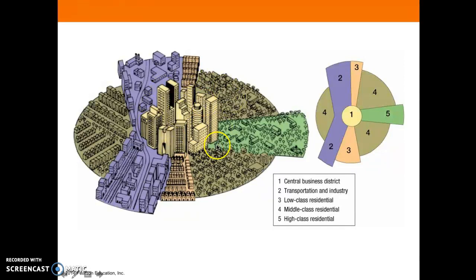And this model worked a little better. So if you were really wealthy, you weren't going to live anywhere near these factories. And even if you look at the middle-class homes surrounding this commercial sector, you're still going to see apartments and townhouses before you get to single family homes.